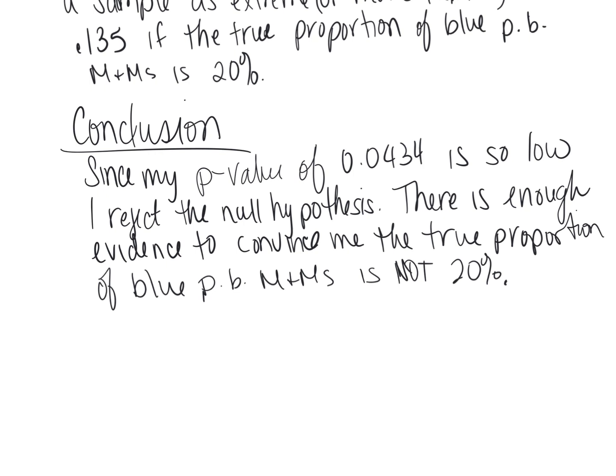It's a double negative statement. Okay? It goes against everything your English teachers teach you, but statistics is not English. We can never say anything with certainty, so we have to have that double negative. There's not enough evidence to convince me it's not 20%, but I'm still not convinced that it is 20%, because another bag of M&Ms could come around and cause us to reject. So, when we reject, we create an interval, right?